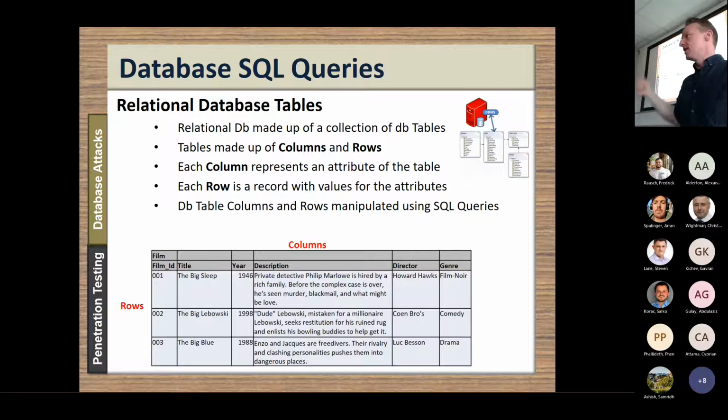Your records within that, once you start filling the table up, these are your instantiations. So your rows are the actual records. So these are your actual films. So that's once you start putting data into the table. So the actual table and the columns are the definition of the object. Okay, so that's what you do.